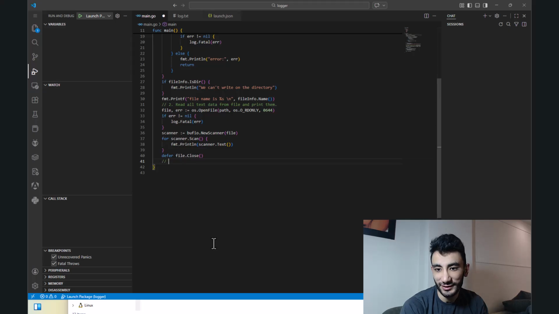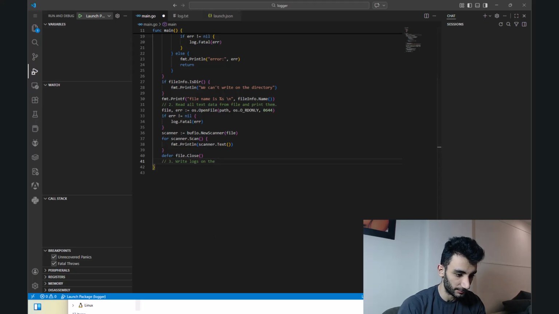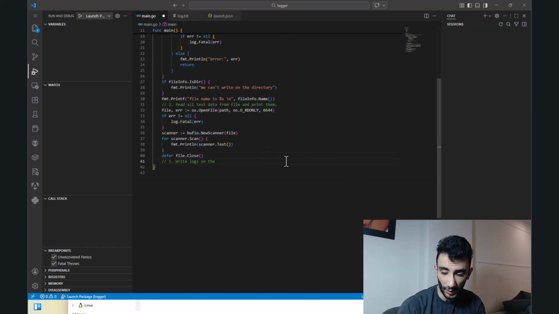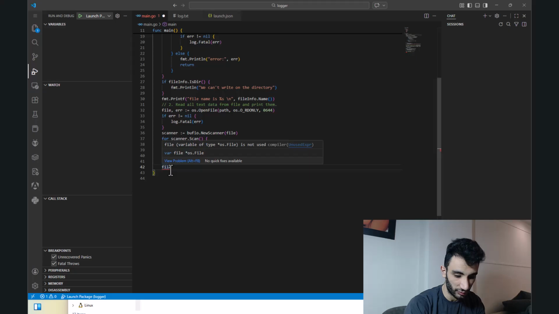Finally, we are here to write the text file. So write logs on the file. File has a method for writing.